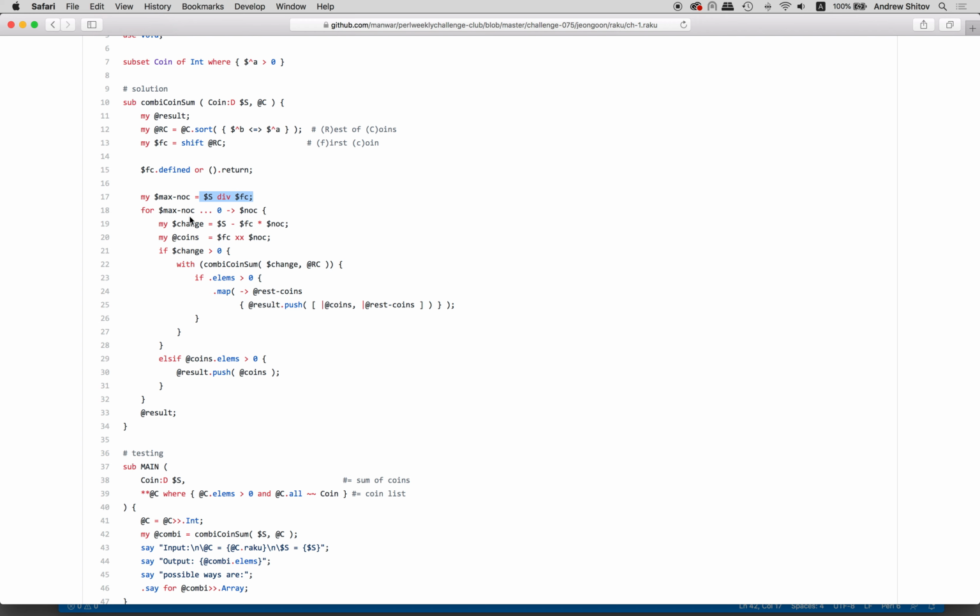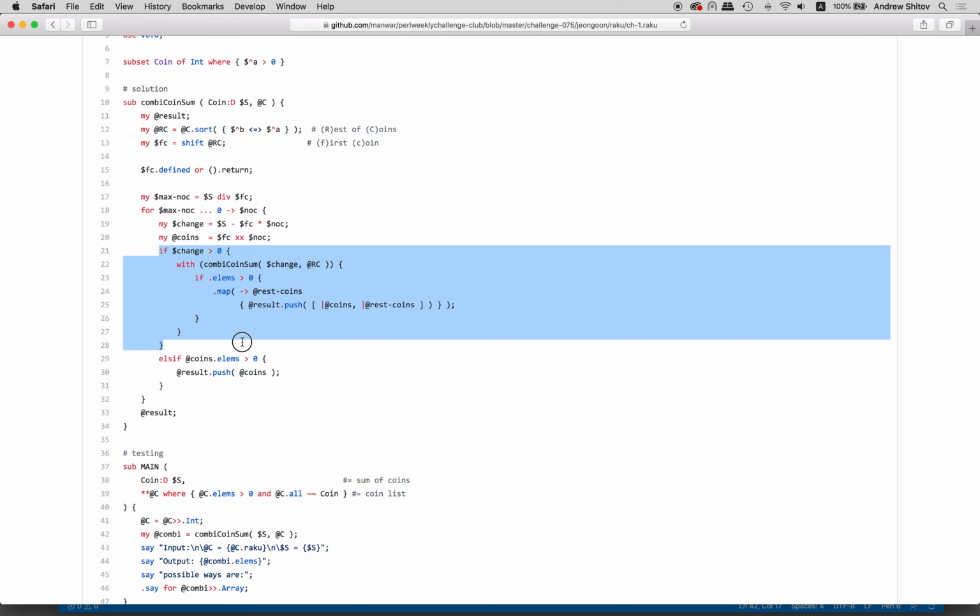And I believe what happens is, if immediately this gives you the sum, then you take these coins of this amount. And if change is bigger than 0, then these coins are never needed, right? So you probably can move it a bit back, somewhere in a different place, but you still check it here. Okay, probably not.